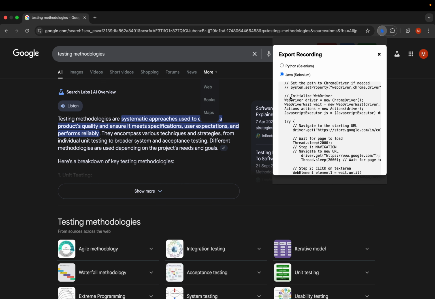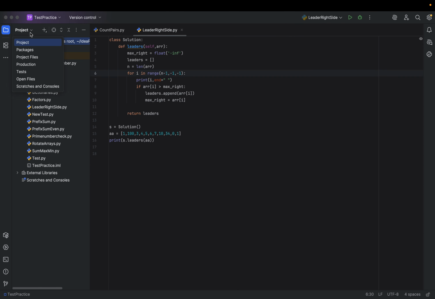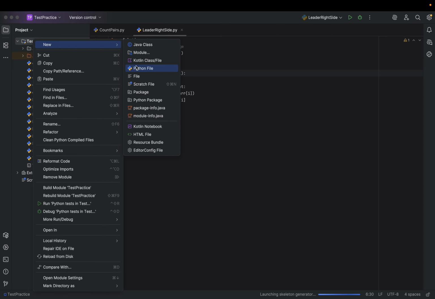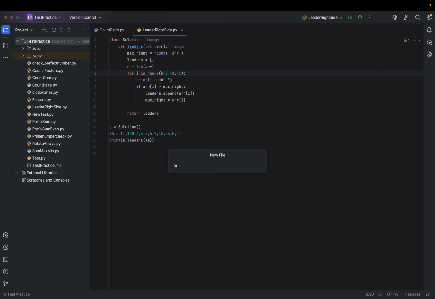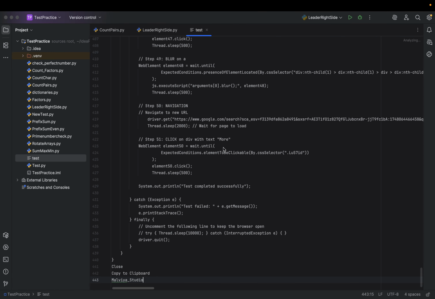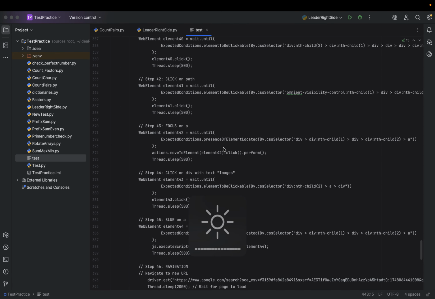Let me copy this one, Control C, Control V, and let me open my IntelliJ, just to show that. Let me create a Java file or text file just for you. I'm just creating a file here. Okay, that's fine. So you can see your code is here. Hope this is visible for you.